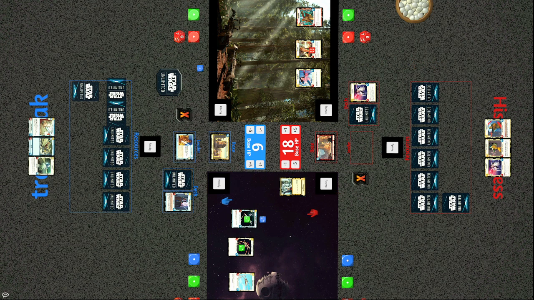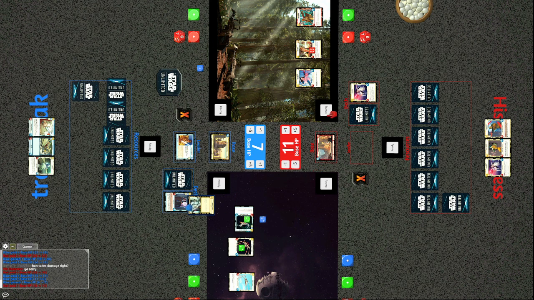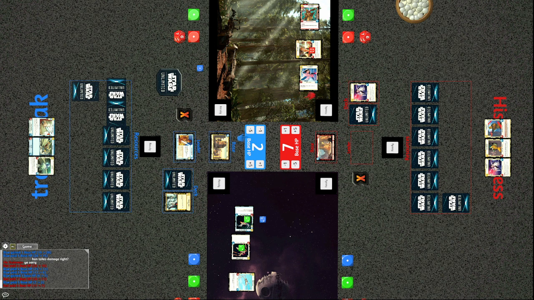Trax surprise strikes his restored arc, and it's going to do 7 damage to the base there. But he only has 6 more damage to the base this turn, and in the ground arena, his Dudeness has lethal. So that's going to be it for this one, I think. Interesting game and a victory for Han Solo. All right, well, we'll see if they do a rematch here.